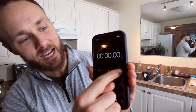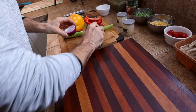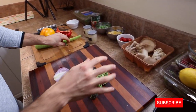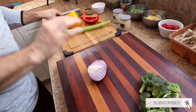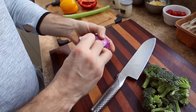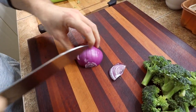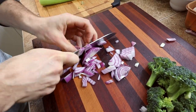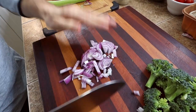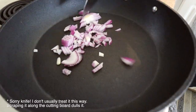Alright, I'm going to start by timing the whole process here just to show you guys how quickly start to finish we can do this. There might be a couple cuts in the video but I'm going to leave that timer going the whole time. So I'm going to start with chopping up some veggies. I've got everything already laid out here just to make it a little bit easier. I don't have anything cut up yet. First I'm going to cut up an onion really quickly, just going to dice this. Onion going in the pan.